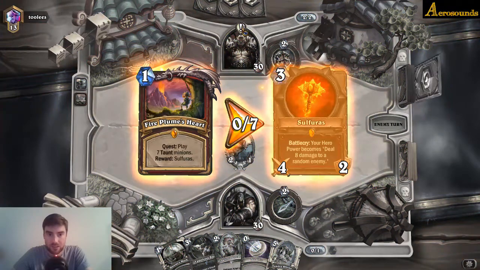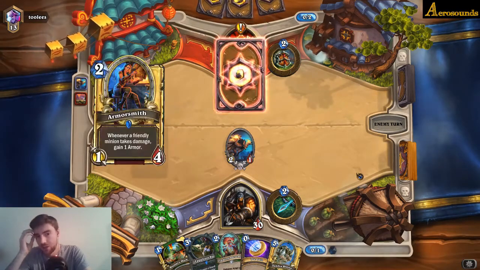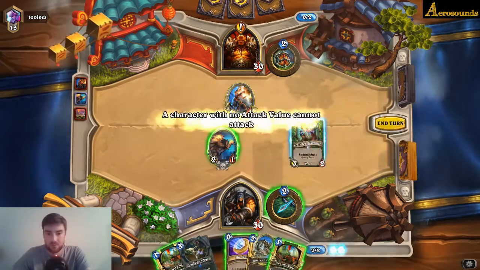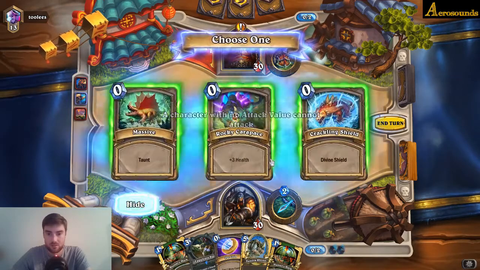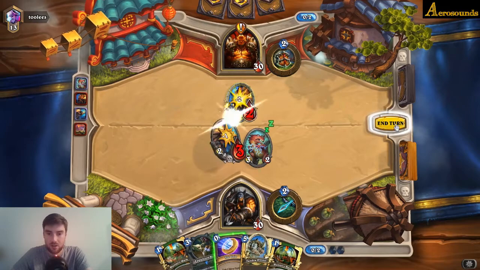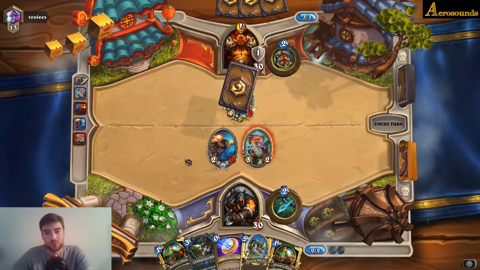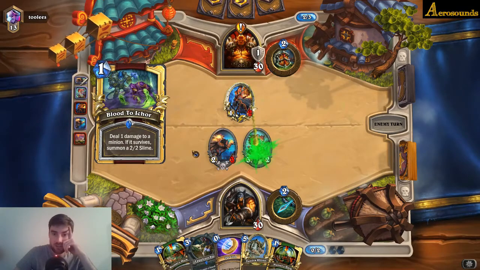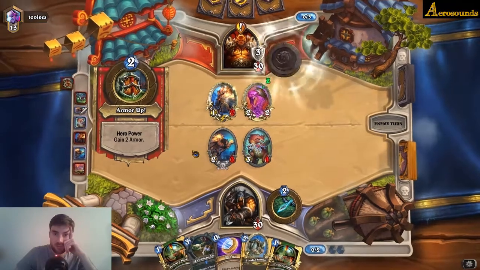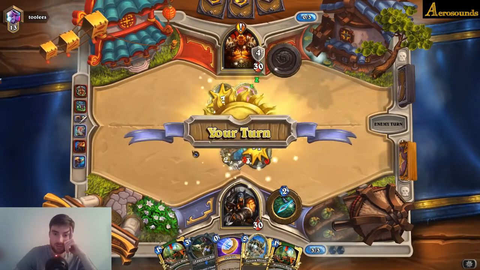Okay, so this warrior is playing the Taunt quest, so that's going to be very difficult for me. Made to fit. I'm going to adapt this. Plus 3 health. I just want to get rid of that because it's giving him armor. I'm not sure how this game's going to play out, but I'll be honest, I think his deck's probably favourite against them. Because it's going to be difficult for me to get through the taunts.